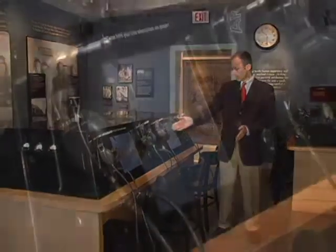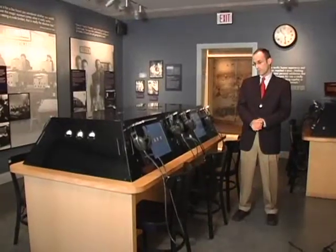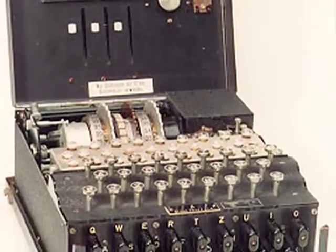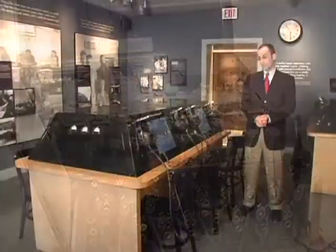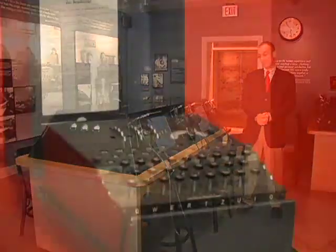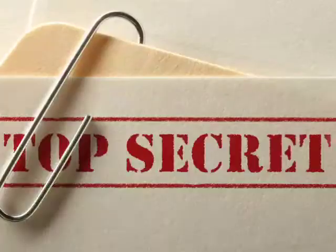At the International Spy Museum, we have a lot of interactives for kids, young adults, anybody really who wants to learn about the world of intelligence by doing something. The area that we're standing in right now is called the Code Room. We tell you a little bit about the world of cryptology, code breaking, and these interactives right here give you an idea of what it's like to try and break a code. You're asked to learn about the German Enigma machine, German encoding machine of the Second World War, and to decode and decipher certain German codes that were used at the time. We also have a real Enigma machine here on display.